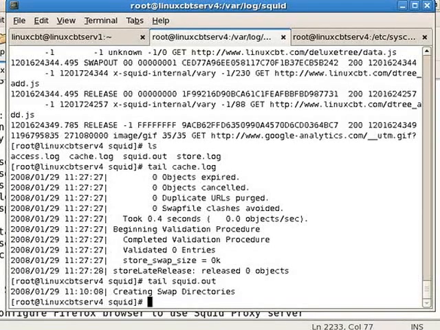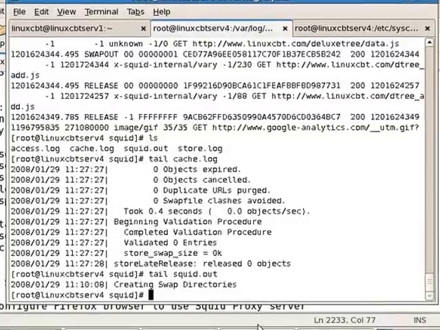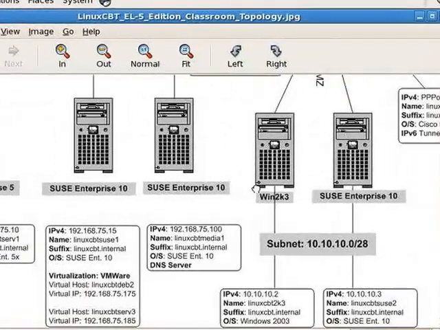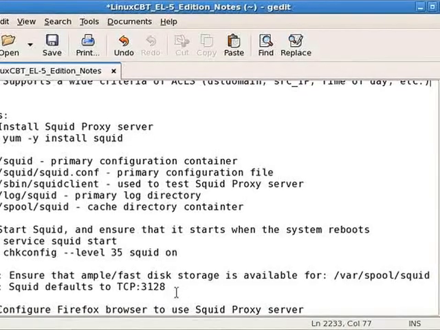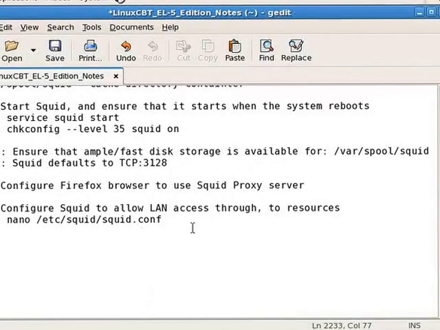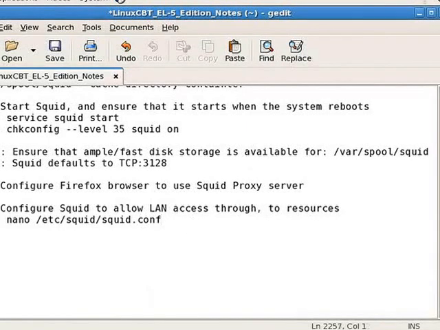So with that said, we are connecting through the proxy server, and there are different ways to enable or disable rules. For example, if we had a host on the DMZ that we attempted to connect through the proxy as, it would currently fail because of the way we've written the LAN users rule. So if we wanted all users to be able to connect through the proxy, we would adjust the rule by grouping multiple subnets. Instead of simply 192.168.75.10, we could make it 192.168.75.10 space the other subnet, and that would allow us to connect through.